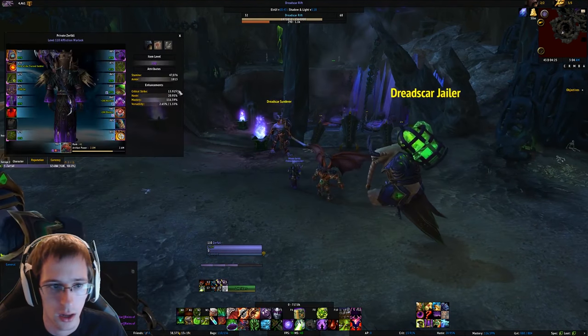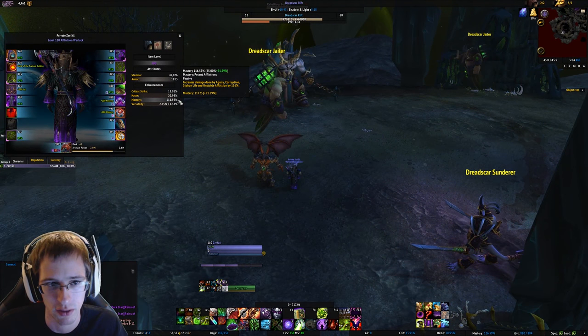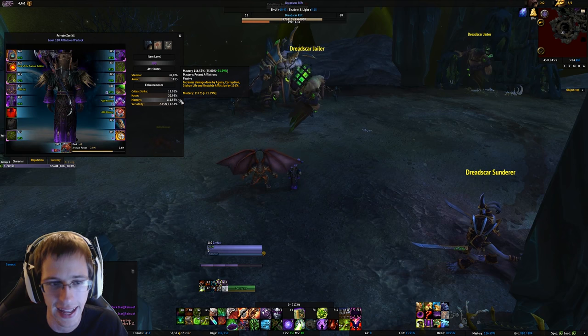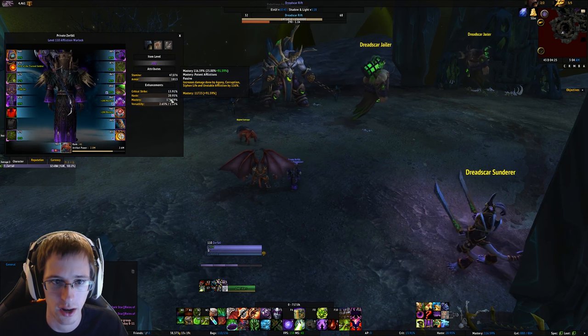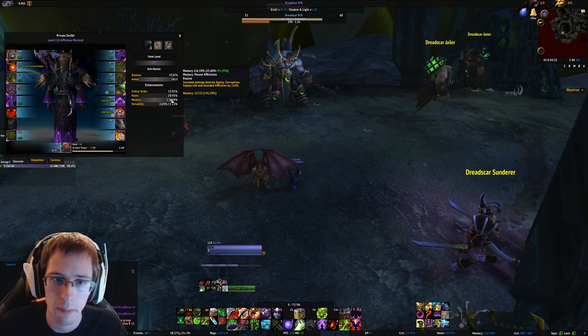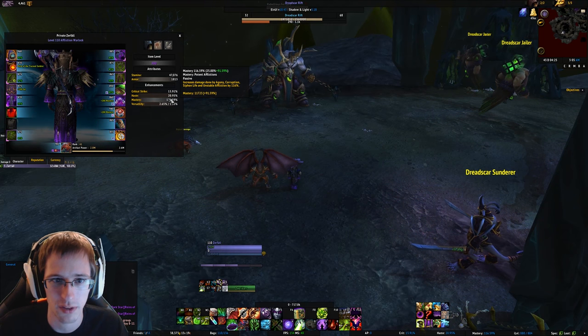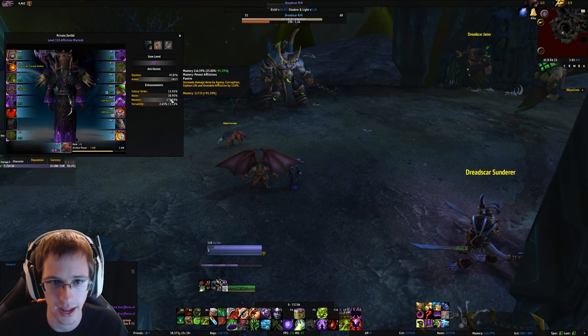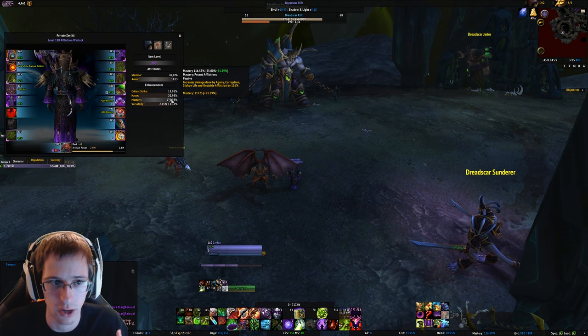So, with Affliction Warlock, it's very important that your mastery is between 110 and 125. Your mastery increases the damage done by your dots, all four of them, by however much mastery you have. For example, I have 116% mastery, which means I'm going to have 116% more damage done through all of my dots. It's very important.